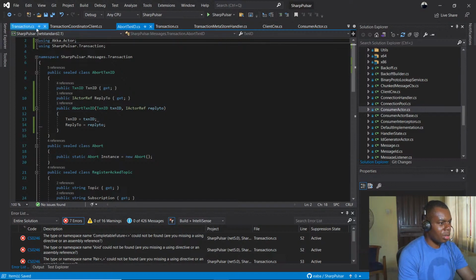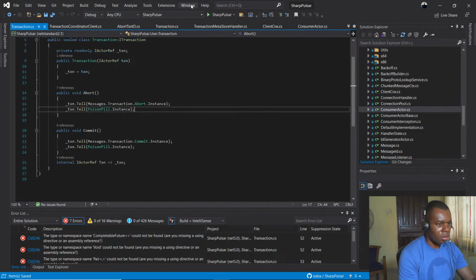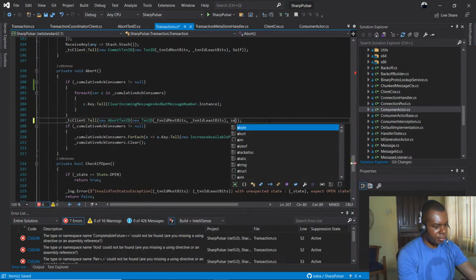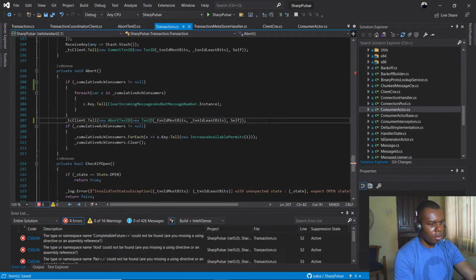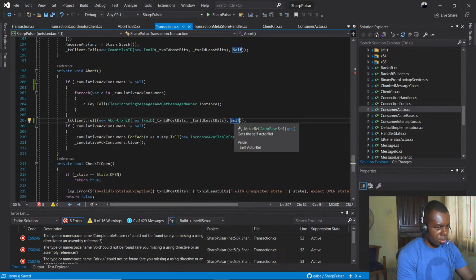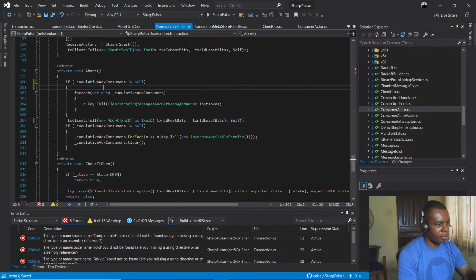So let's go back to our transaction. This will rename this to transaction actor. So this will now become self. So that means you are saying this actor is considered self. So now I need to do something. There's confusion, so I need to rename.